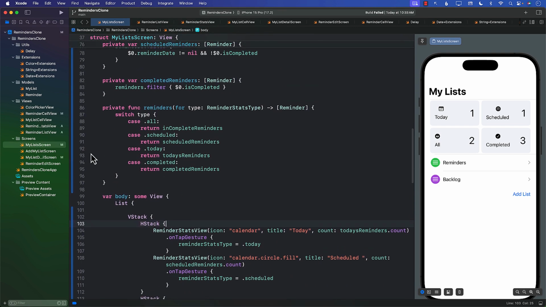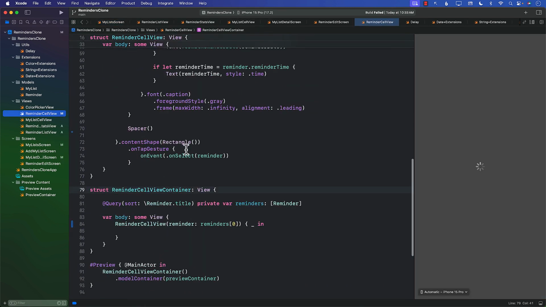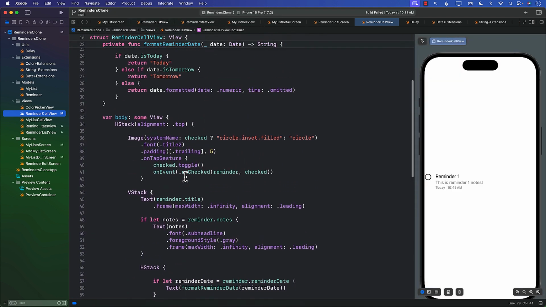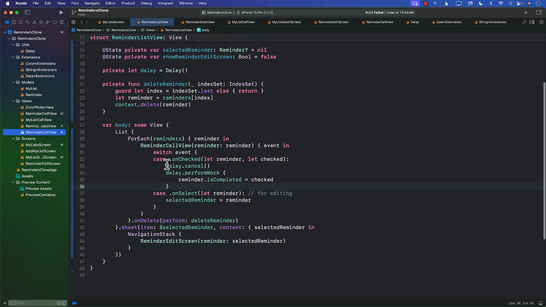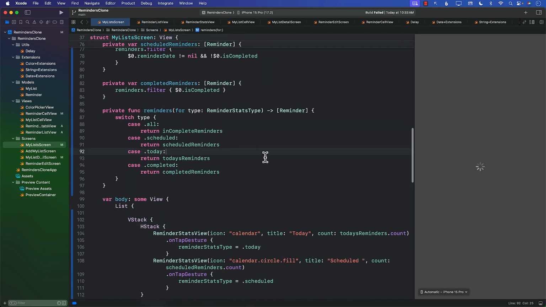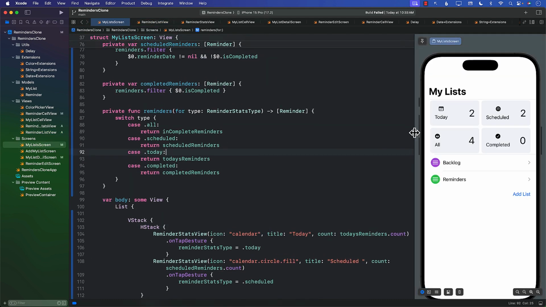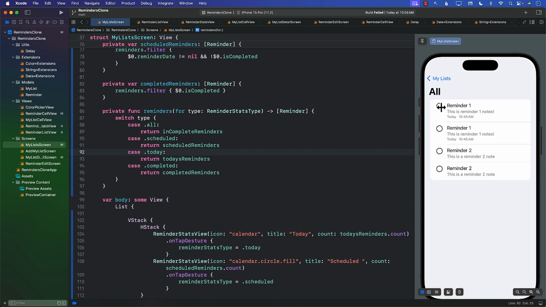So I'm wondering if we can go back to our reminder cell view, or it was something else. It was reminder list view. And this one, the delay, I wonder if that has something to do with it. So try it out, try to play around with the delay, because I think when you're checking two things really quickly, it's only allowing one of them to be canceled. So maybe that's the issue over here. But that is something that you can check out. And if you find the solution, let me know also. All right, we can definitely check it out. So if I go to all over here and I say reminder 1 and reminder 2, will they both go away?